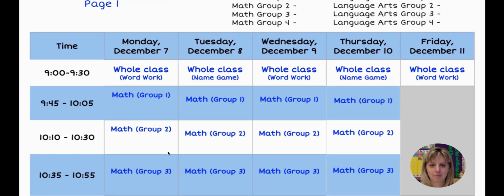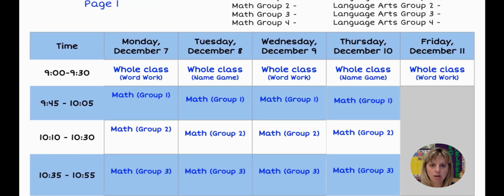So when your students are not with you, are there activities that they should be working on independently, or what does that look like? Yeah, absolutely. So sometimes in the math group, we're playing a game, and that's where I use the smart learning. So it's interactive. So the kids are not just sitting and listening to me. They are either using the whiteboards or they have their 10 frames in front of them and they're showing me the answer. So either I'm playing a game or I'm teaching them a concept. And then in Google Classroom, I posted an assignment for them to go do afterwards.